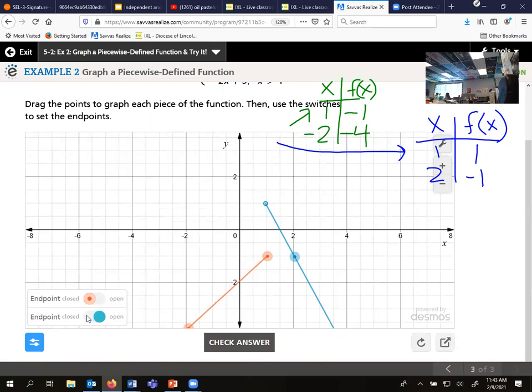So you follow this rule until you hit 1, then everything right up to 1, not exactly 1, you're going to jump on this line. So one of your endpoints always has to be closed because it includes that x value, and one of your endpoints has to be open because it does not include your endpoint. You can't plug it into both equations and get two separate values. If you plug in exactly one, it's either this one or that. Can't be both. Otherwise, it's not a function. So for each value, only one output.